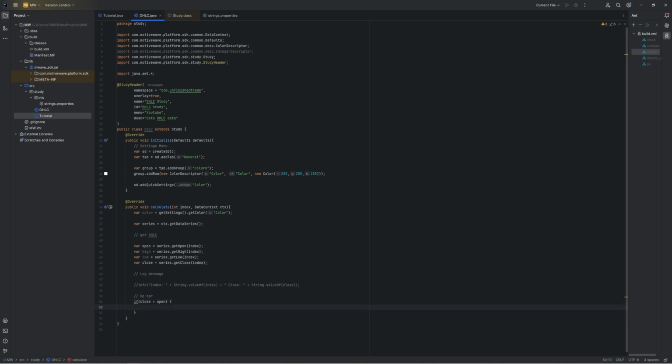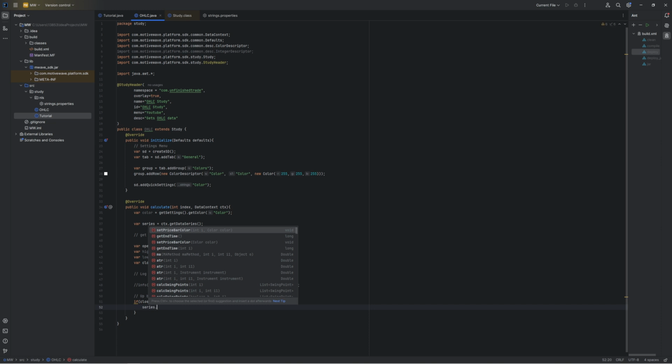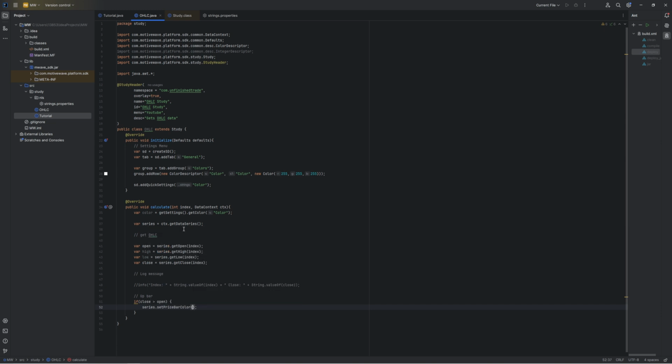And then we are going to open the curly brackets, and we are going to do series.setPriceBarColor, and you can see we have this one. So we can input the index and then the color.